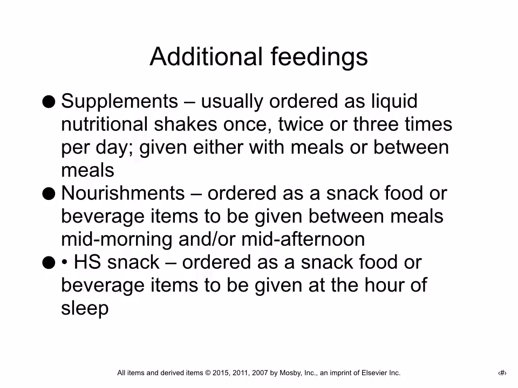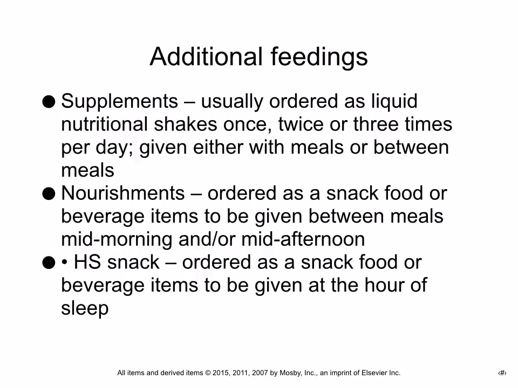In addition to the already prescribed meal, sometimes extra nutrition is added to enhance the patient's nutritional status, and it can be supplements, nourishments, or snacks. Sometimes they have HS snacks, like bedtime snacks, ordered as a snack, food, or beverage item to be given at the hour of sleep. Sometimes just for nourishment, any snack, food, or beverage item can be given between meals, mid morning or mid afternoon.